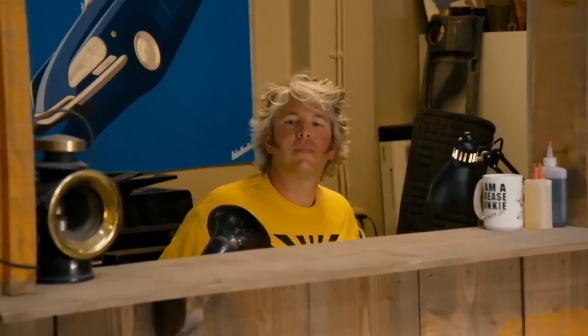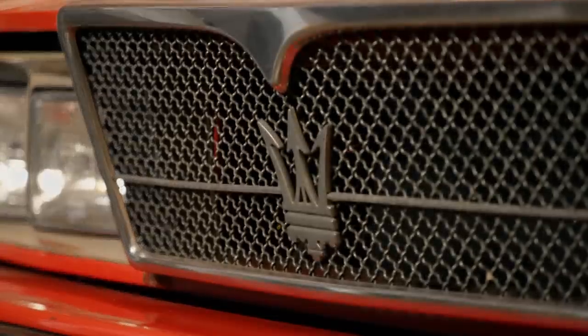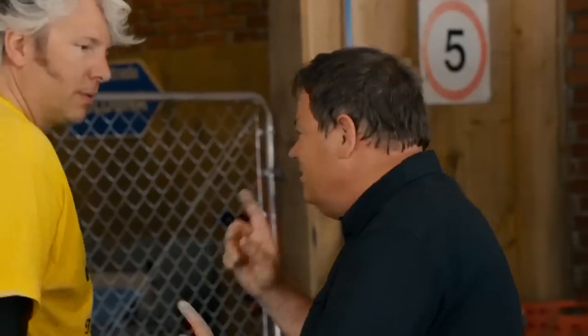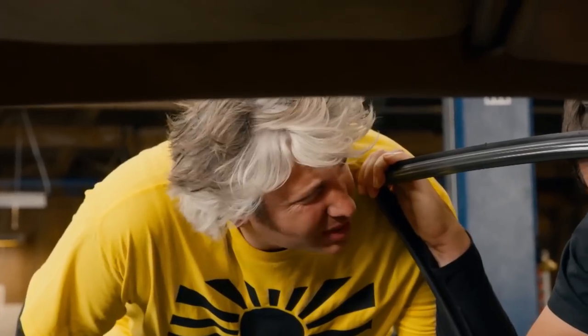Ed, come and have a look at what I've got for you. A 1985 Maserati Biturbo two-door. Proper car. This is fantastic. Thing is, this isn't the fuel injection one, is it? No, this is the carburettor one. Get to the engine in a minute — just savour the rest of the car. Look at that interior. Look at that Italian luxury. That is fantastic. I'm guessing everything works. So what's the catch? Why is there always a little bit of resistance? Every time I bring in a car thinking that there's something wrong, you might be charged when you find just how good this car actually is.